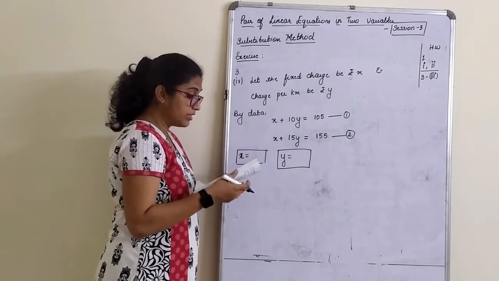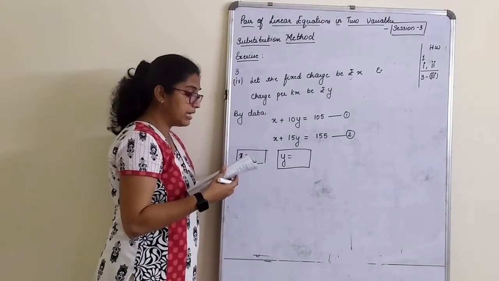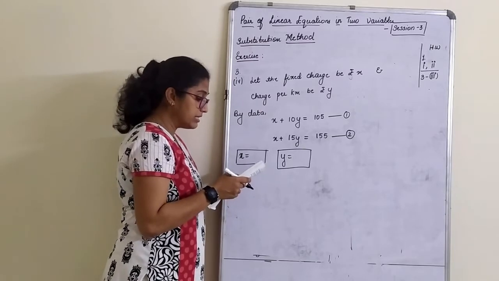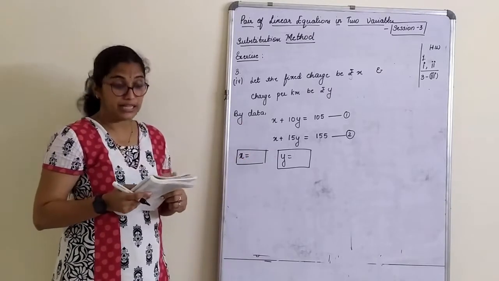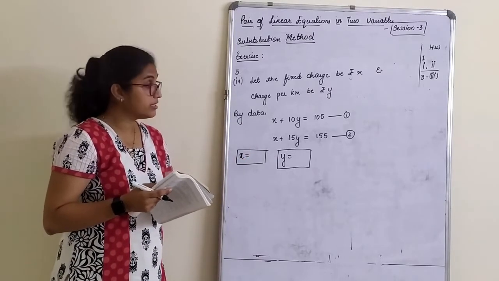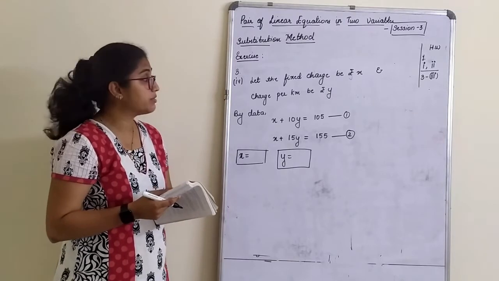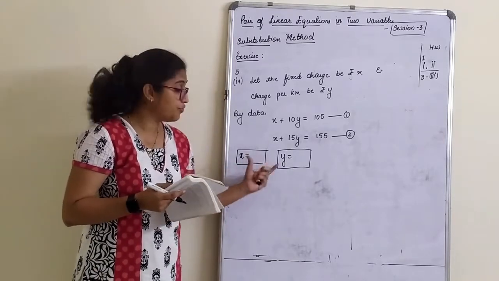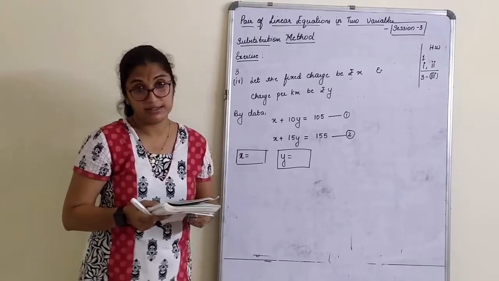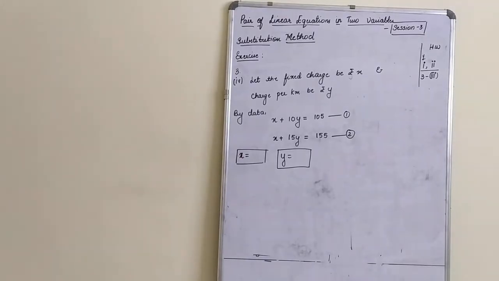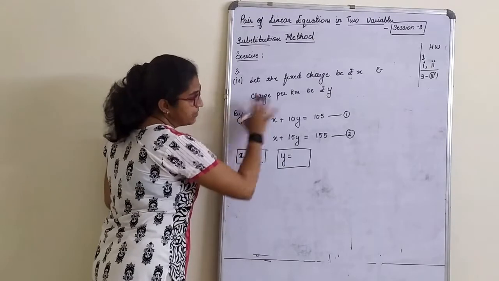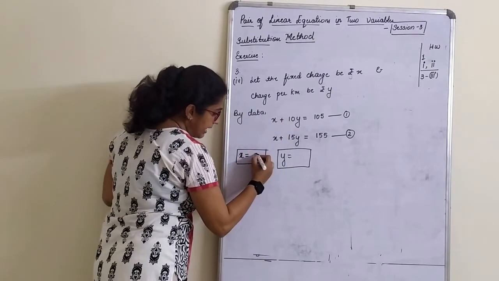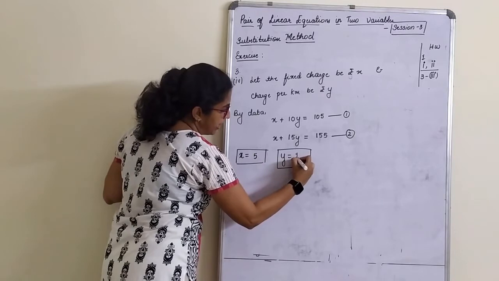Okay, now look at the question here. How much does a person have to pay for traveling a distance of 25 km? So first of all, find the values of x and y. Then how much he has to pay for the distance of 25 kilometers, that you need to calculate by using the fixed charge again. First you finish this, you will automatically get the next answer. Yeah, children, for the last part I'll just give you a hint. When you find this by substitution method, you get x value as 5 and y value as 10.